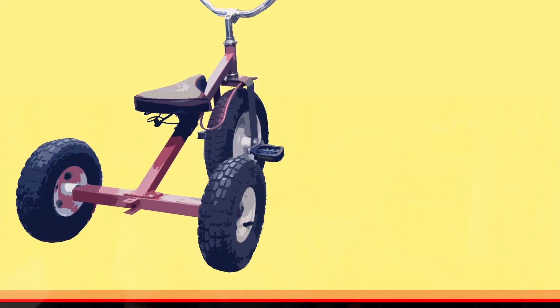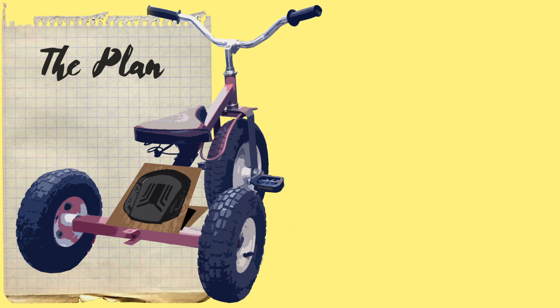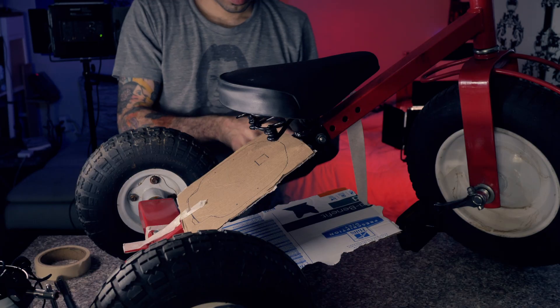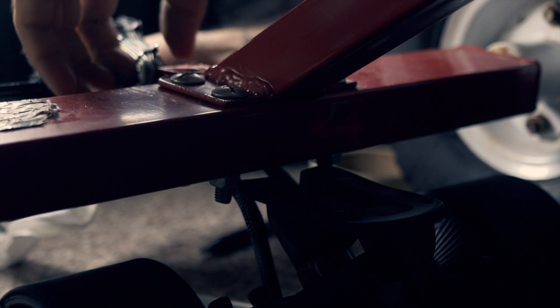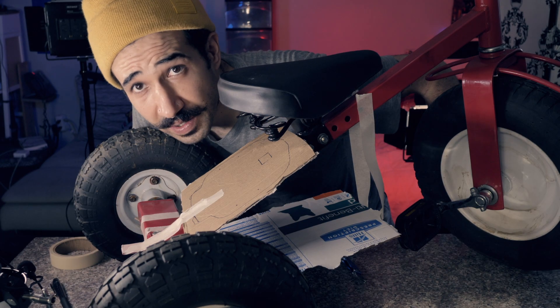So this was the plan: a wood plank would go behind the seat to hold the speed controllers, then another plank underneath to hold the battery and the trucks. The trucks would be an inch forward from the back of the tricycle axle, raised slightly higher than the tricycle's back wheels. But as I cut the templates from cardboard and put them up to the tricycle, I realized things were just cramped. The angle was too low to hold the battery and the wood, so I tried adapting by placing the speed controllers in the back behind the wheels facing up — but it just didn't look or feel right.